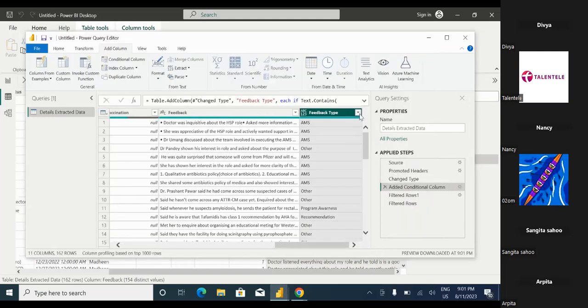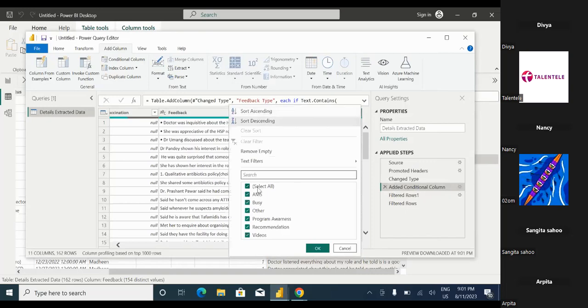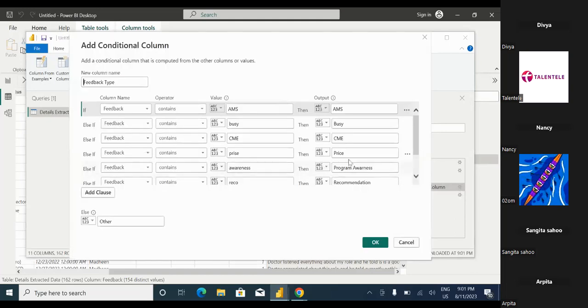Let me see if I am getting those prices. Am I getting price? No, I am not getting that because the spelling I have used for price is incorrect. So obviously it's not going to fetch that relevant data.